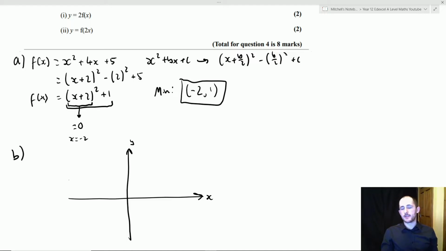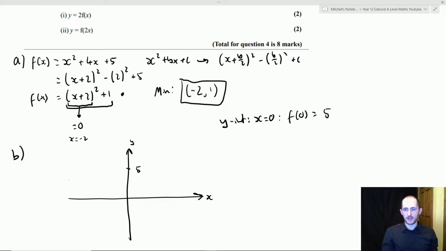There are no x-intercepts. And if you tried to work it out with this one, you'd get a math error because you have to put the 1 to the other side and square root it. You can't square root a negative number. But the y-intercept, all we need to do is sub in x equals 0. And if we look at that expression, I'm hoping you can see we have x squared is 0 squared, so 0. 4 times 0 is 0, plus 5 is just 5. Other way to do it is 0 plus 2 is 2, squared is 4, plus 1 is 5. Either way, it crosses at 5.